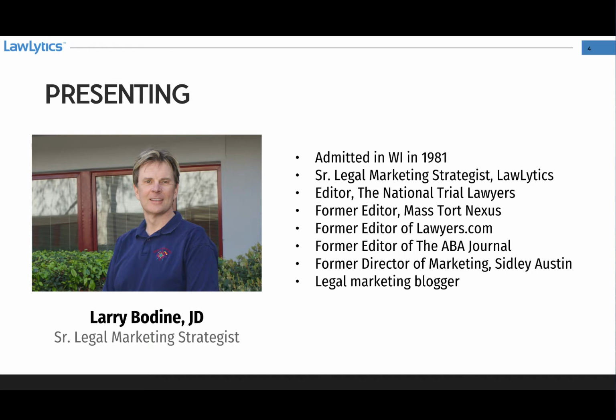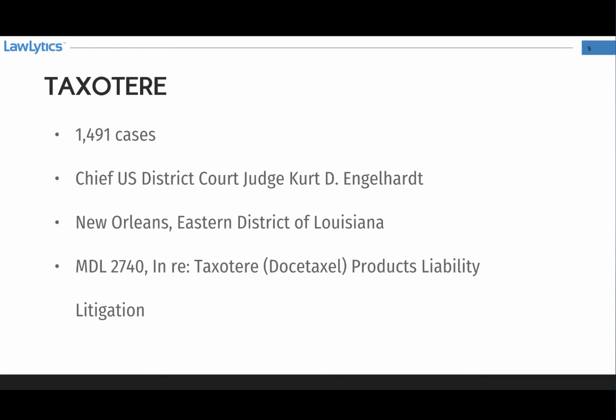Thank you, Victoria, for that generous introduction. Today we are talking about Taxotere, which is a chemotherapy drug used in cases of breast cancer. There are about 1,500 cases filed against the makers of Taxotere right now before Chief U.S. District Judge Kurt D. Engelhardt in New Orleans in the Eastern District of Louisiana. This is in MDL 2740. MDL means multi-district litigation, and it's called In re Taxotere or Docetaxel Products Liability Litigation.